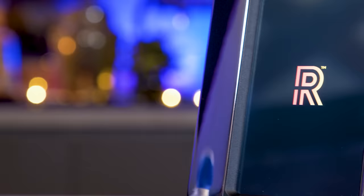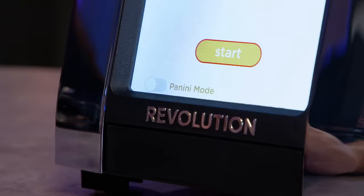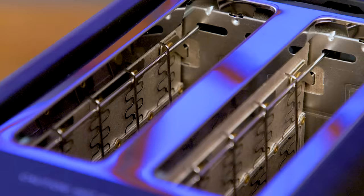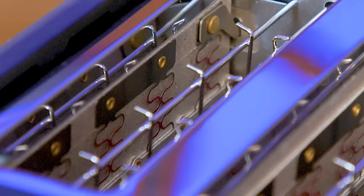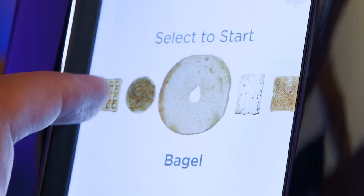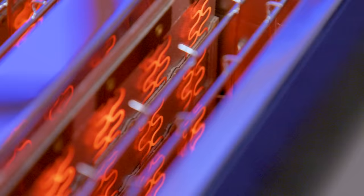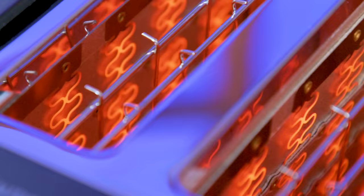Revolution embarked on a five-year endeavour to revolutionise toasting, collaborating with world-renowned engineers. They crafted an innovative design introducing a proprietary alloy and intelligent heating algorithm that dynamically adjusts to the food being toasted. This technology they've called Instaglow, and they've trademarked it. They say it has undergone meticulous refinement through extensive testing by discerning taste experts, and that the quality of toasting is characterised by speed — searing the bread instead of dehydrating it — resulting in a crispy exterior and soft, tender interior. That is some big talk for a toaster.